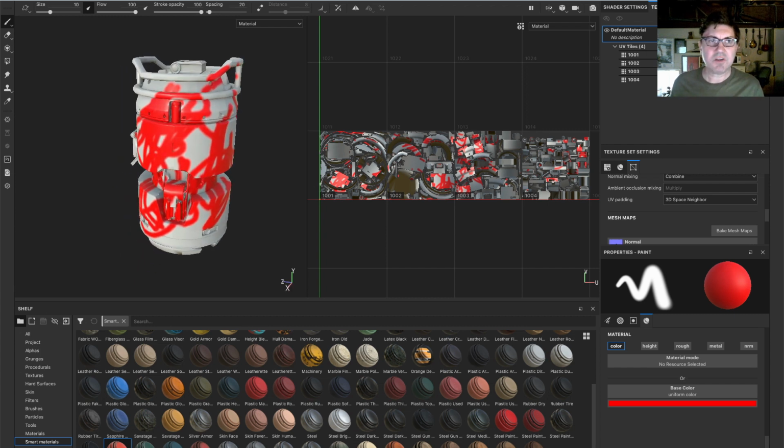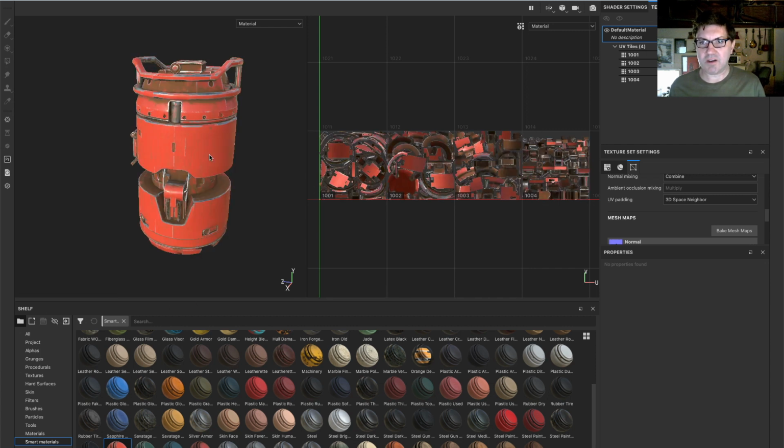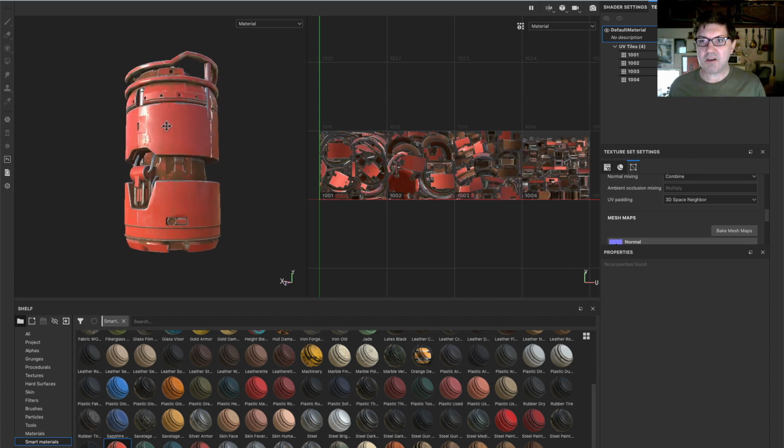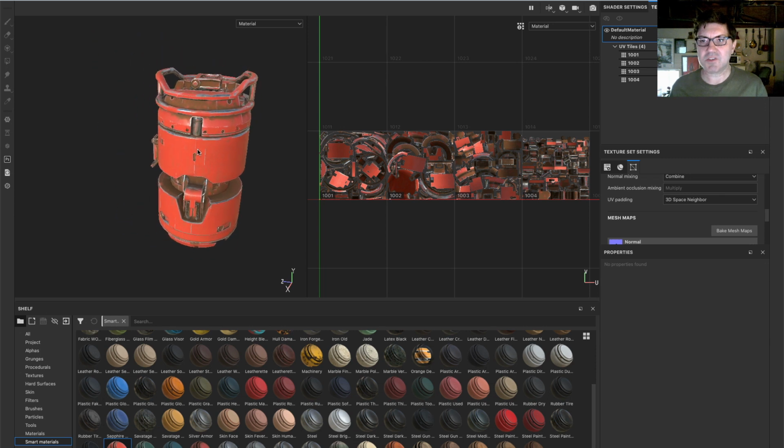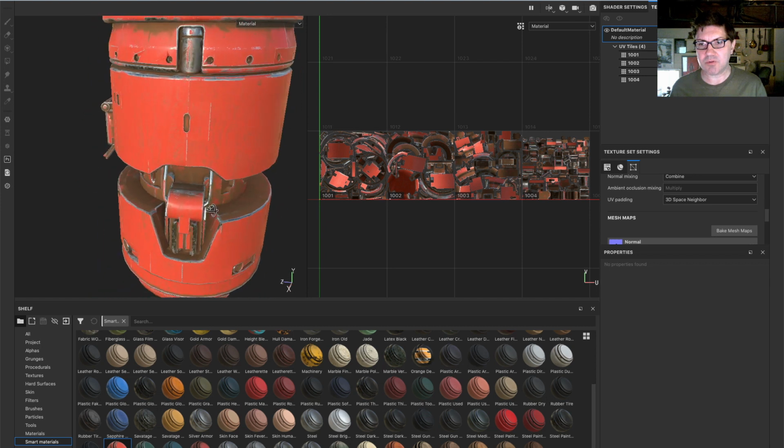Okay, so I'm going to get rid of this right now because we don't want this graffiti look. Instead, I'm going to go under my Smart Materials and pick, let's try this steel paint. I'm just going to click and drag it onto our mesh. Automatically it does a really good job because it's looking at the curvature, the world space, thickness, and the ambient occlusion that it pre-baked into our model and assigning that in a smart way. So this is really cool. It's given us a really great starting point.